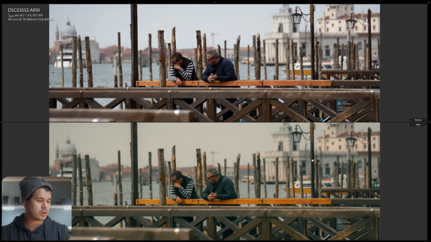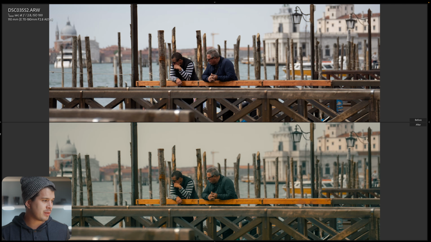Okay, so we can see the before and after of our edit, and this is the before, a very natural looking image, contrasty, punchy, and now we have this flat looking image. It's a bit darker, a bit more dim. We have that contrast, but we have those colors that we were looking for. Overall, the greenish cast, the warmish cast in the image, and those very saturated and highlighted oranges in the skins in particular. So I think we did quite a good job. Let's save the preset and then apply it to other images to see if we need to modify it or something that we didn't do quite as well.